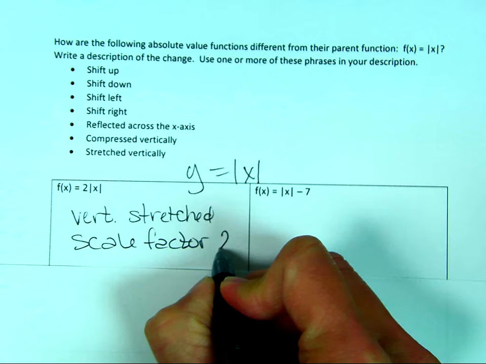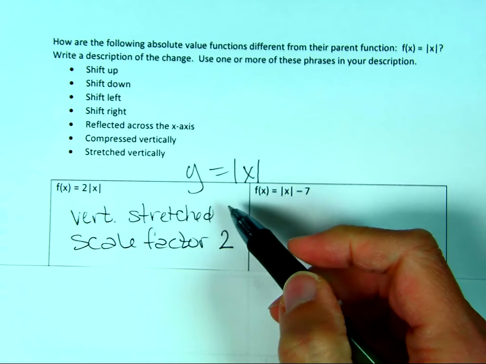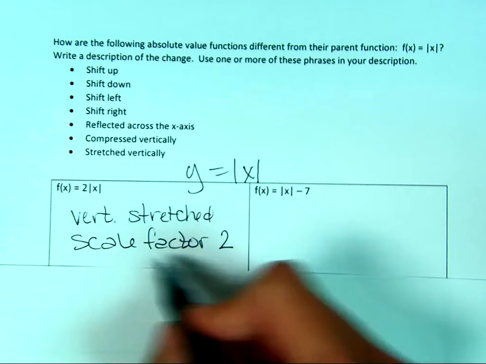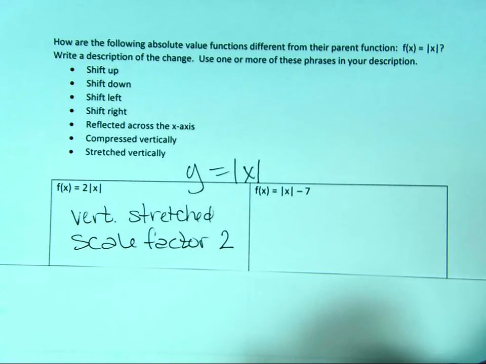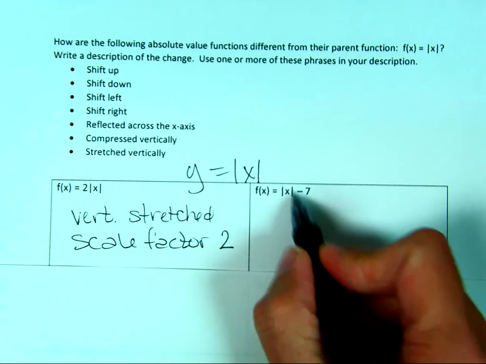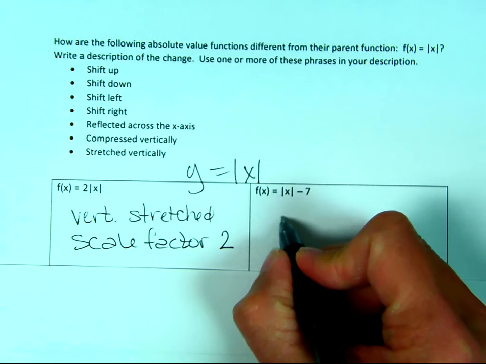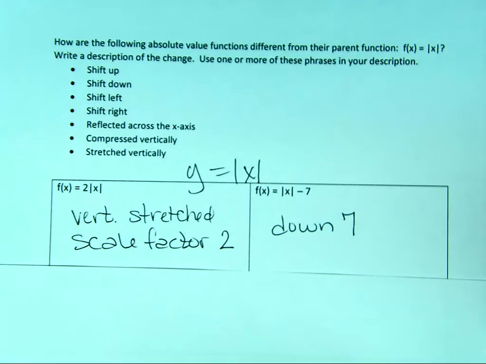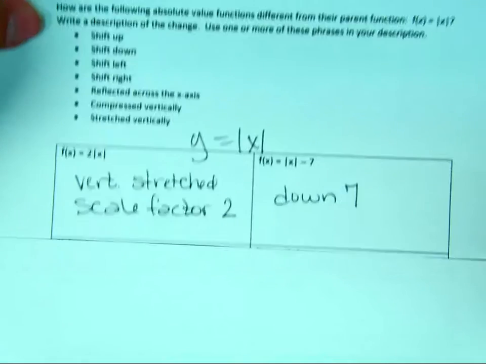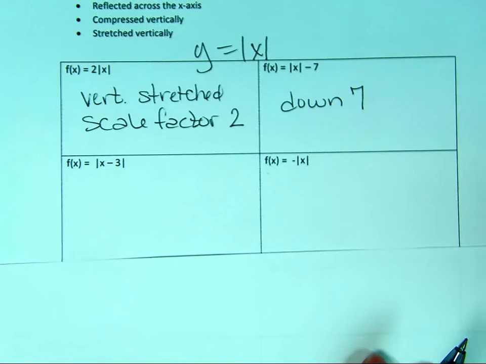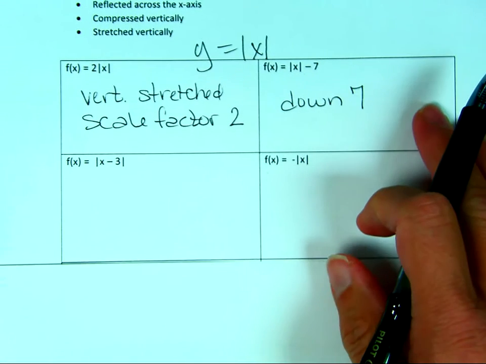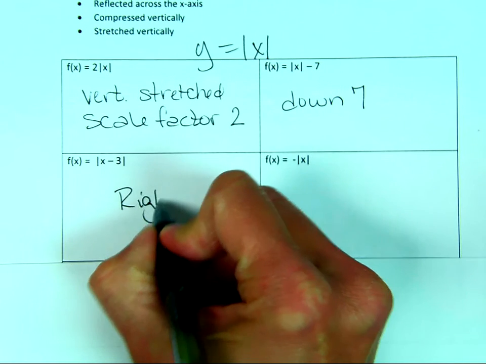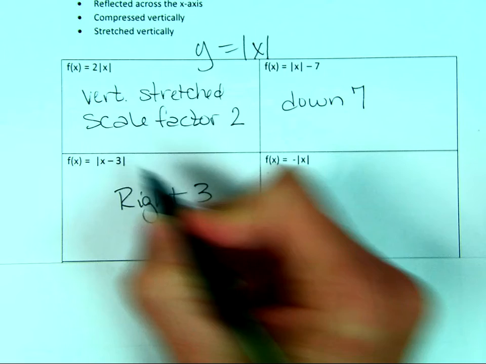That means everything is multiplied by 2. Like the slope used to be 1, but now it's multiplied by 2, so the slope is 2. So that's what happens out there. So we just say scale factor of whatever that little guy is out there. All right, this one, all it is is a minus 7 out there. So we can say, oh, it shifted down 7. The down is the negative part. Okay, we are not graphing these, we're just describing the translations. Translation is just that it's moved. Okay, we got a minus 3. That means it went right 3. Remember when it says minus 3, it's actually right 3.